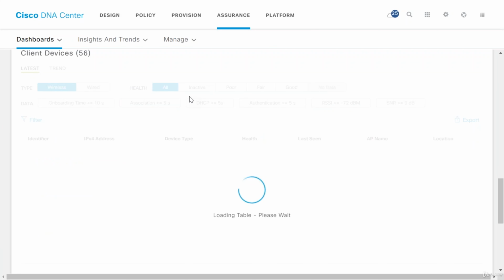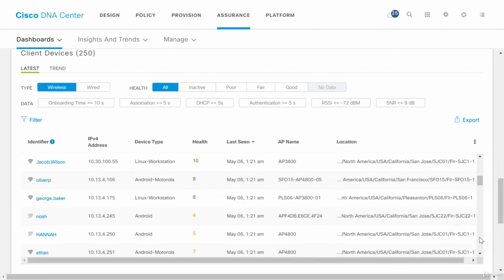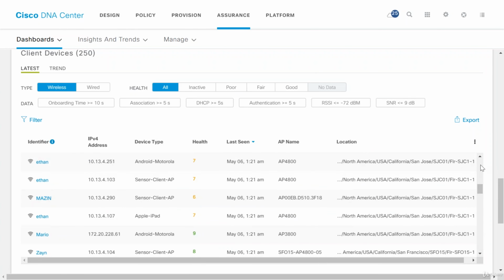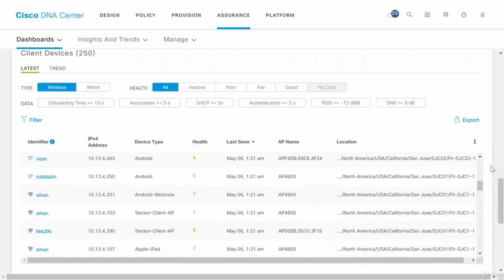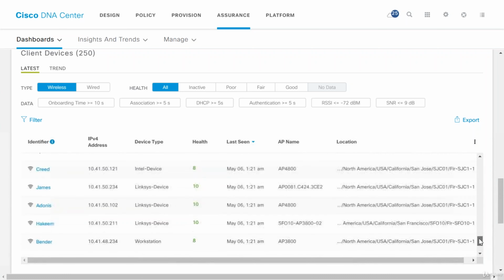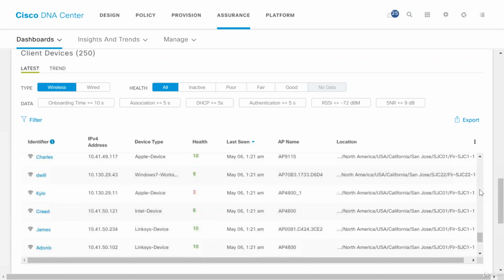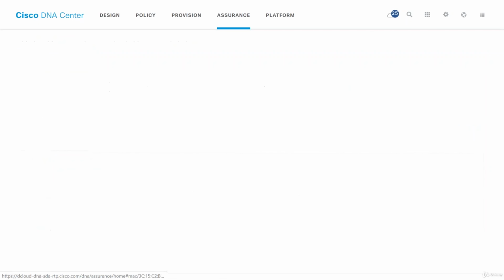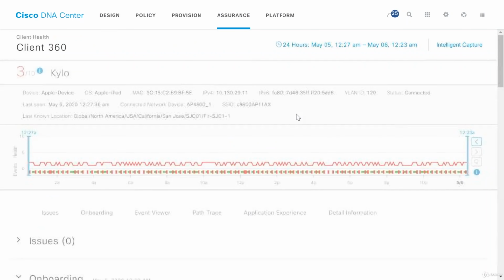A nice thing here, you can see that when you are filtering wired versus wireless, the wireless clients show you this type of wireless icon. Correct. So we have most of the clients over the wireless network in this scenario, and you can even see the health score as well. So let's see the health score with poor rating, poor health score, that is 3. So one client has a poor rating. I can click and open, and then we can analyze.